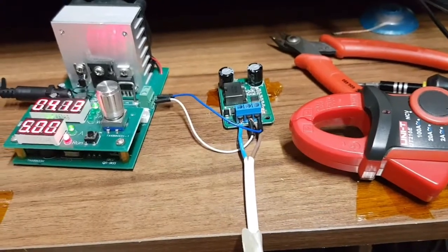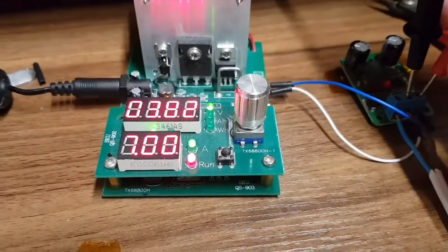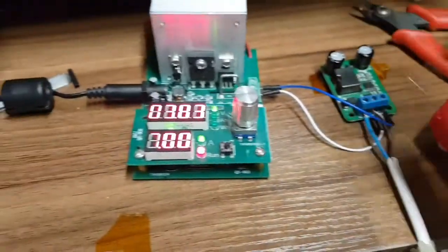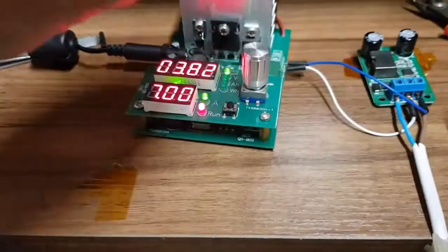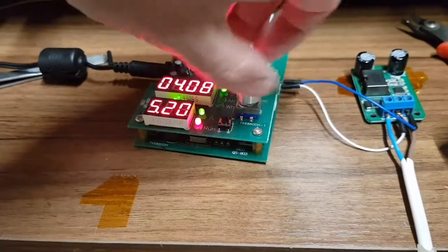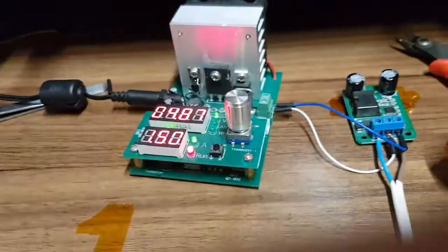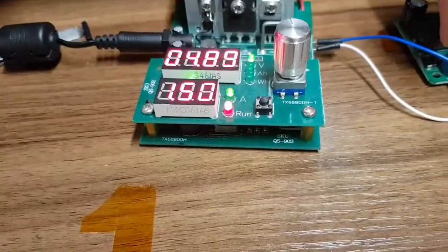So it doesn't seem to be an overload thing. It's even holding strong at 7 amps. See? All good at 7 amps. And there's no way I'll use 7 amps. So we'll turn it down a bit, back down to say 1.5 amps. And then we just give this connection a wiggle.